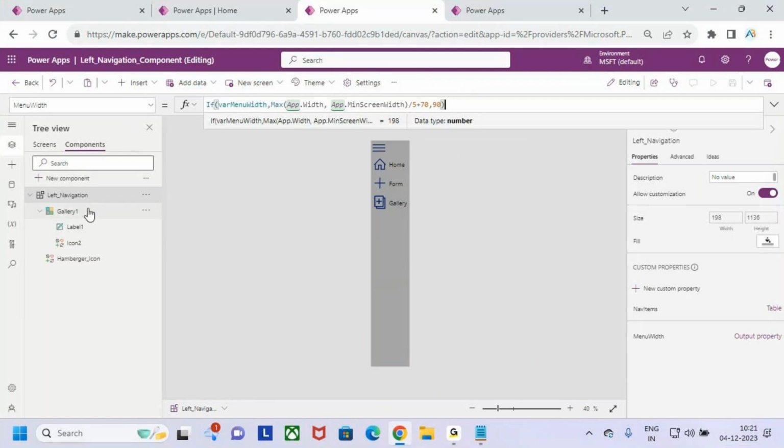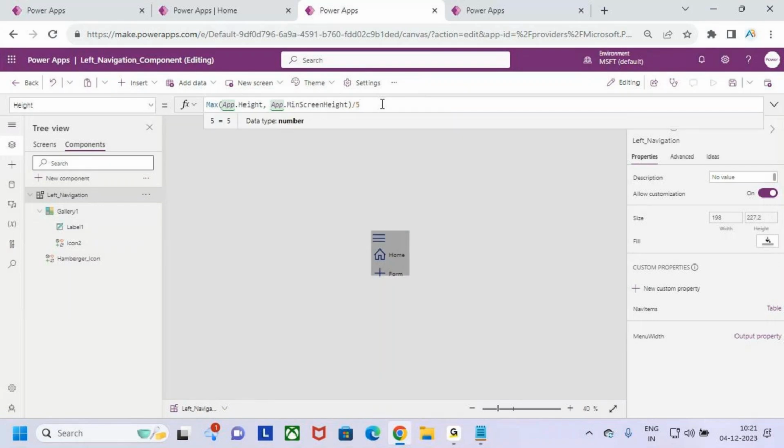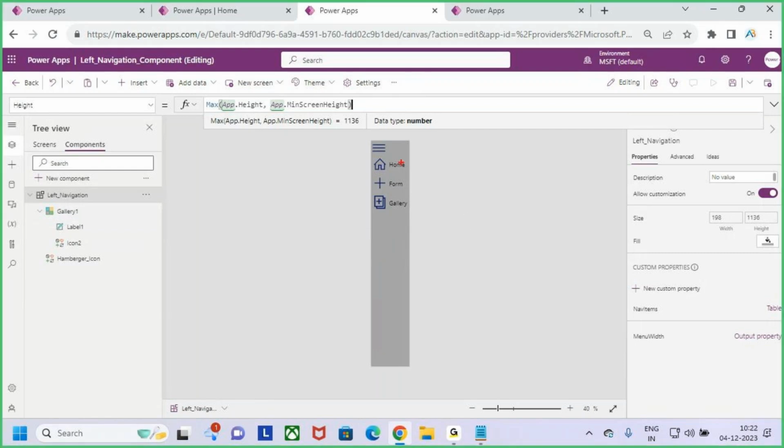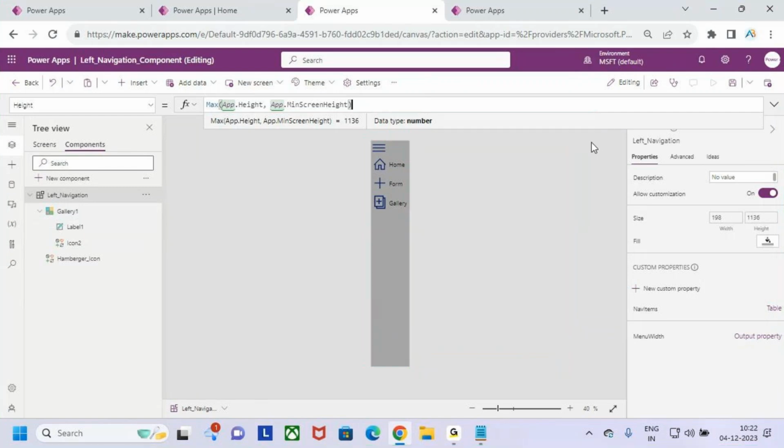Now what you can do is select the component and go to the height property. Here it is the actual height, so divide it by 5. If you divide by 5, automatically the height property will change. The width you need to keep the same, the actual width. So the scenario will be the same, the functionality will be the same. You can keep it on the left, at the bottom, on the right, or on the top. Anywhere you can keep it. The only thing you need to change here is the height property and width property. If you know how to change them, the remaining flow will be exactly the same.